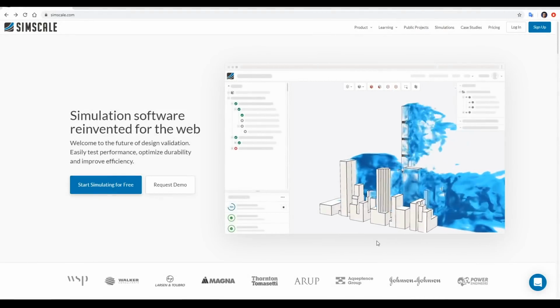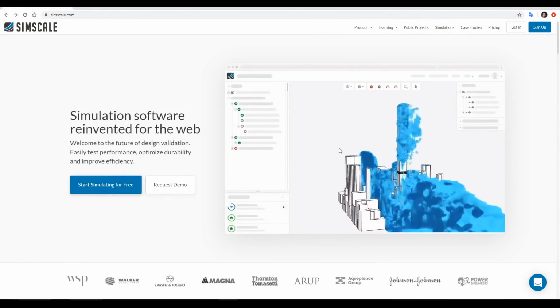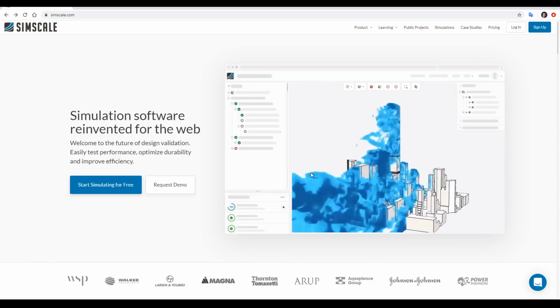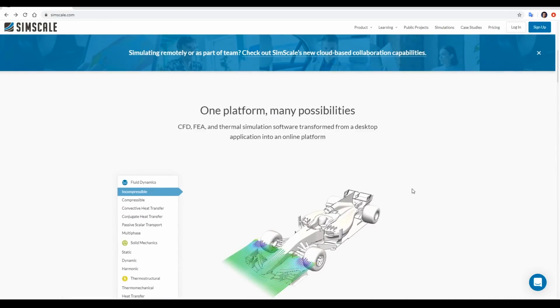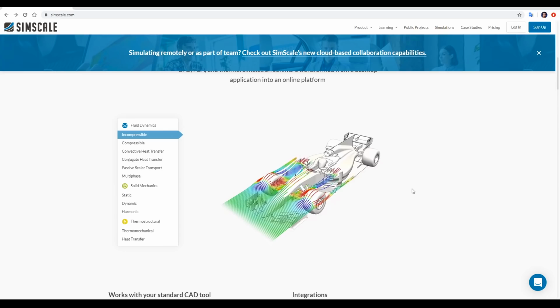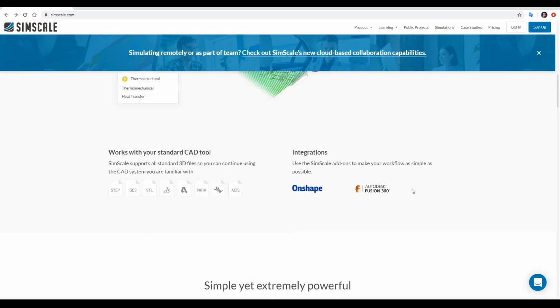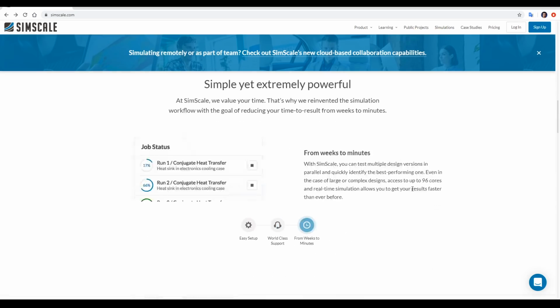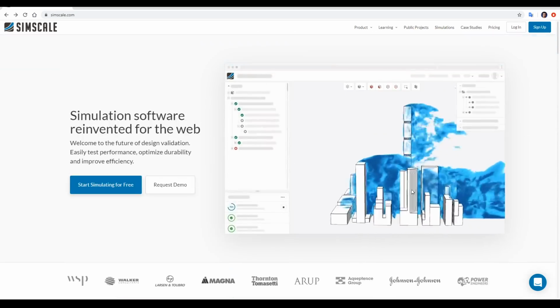So let's begin. Here we are in SimScale. We access it simply by going to simscale.com, and we can see from the animations here an idea of what we'll be doing with this software. Airflow over this vehicle is exactly the type of analysis I used to do with my students. But for now, we're going to scroll up to the top and create our account.